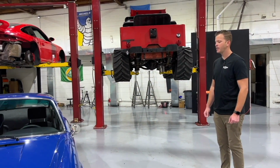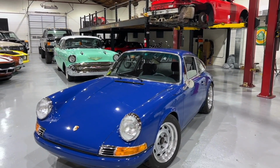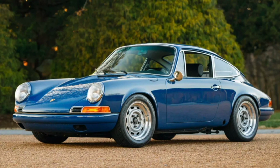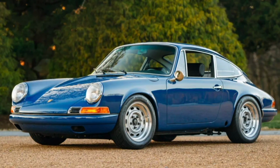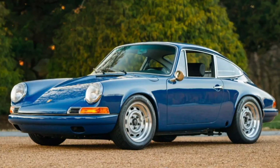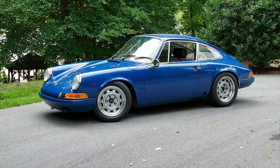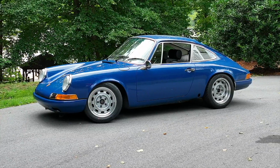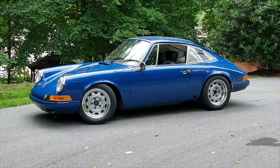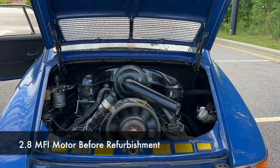Picked a nice evening with some good weather. Took the car out to one of our spots that we like to photo. I'm a stickler for settings, so every car that we sell gets photographed outside in natural light. Got the photo set. Took about 1,100 pictures, went through the following days, got everything organized, got the application submitted to Bring a Trailer, scanned in all the documentation. I think we had 45-ish pages of super relevant, meaty documentation.